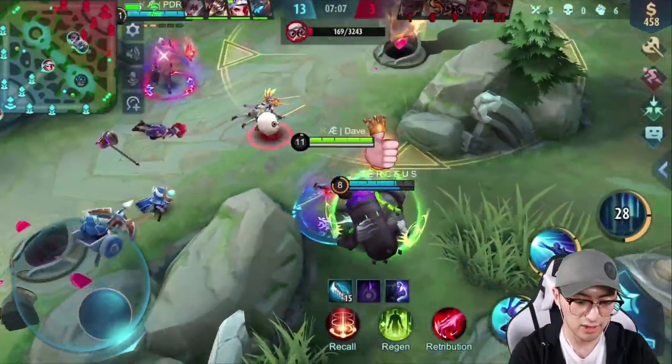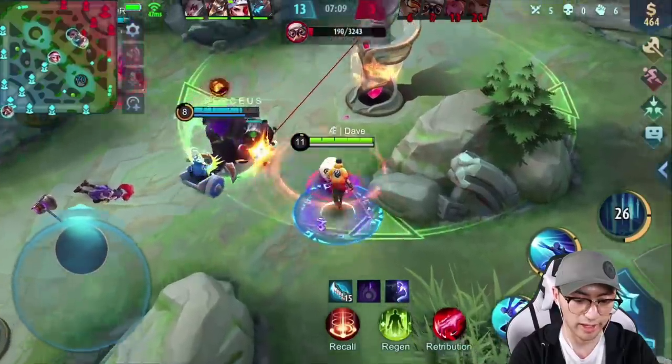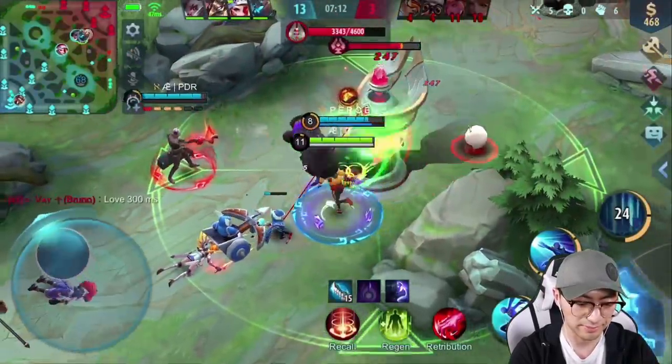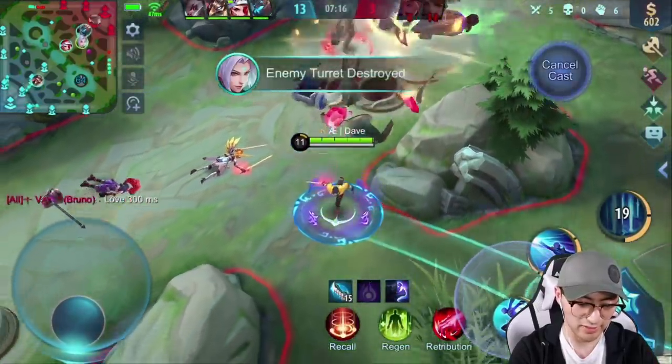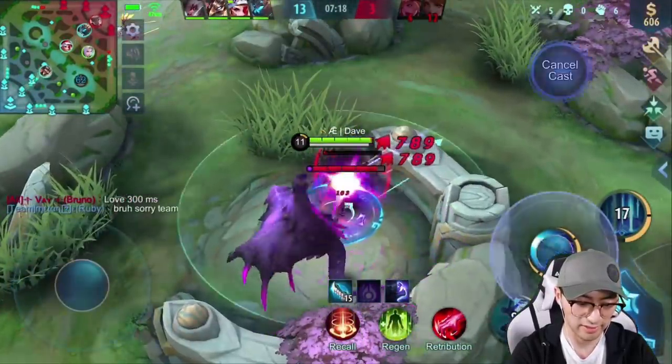It's fine. Let's go ahead and take their blue buff. Yeah. After the mid tier 2 tower. Yeah. Love 300 MS. Well, why are you playing on this NA server then if you have 300 MS, right?